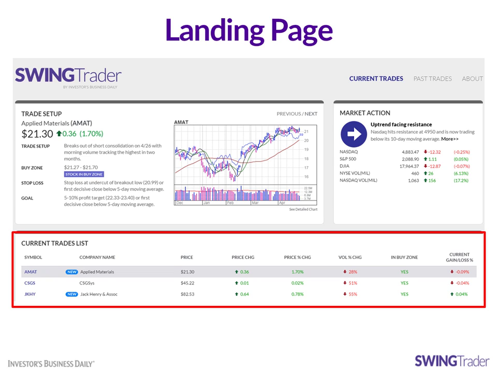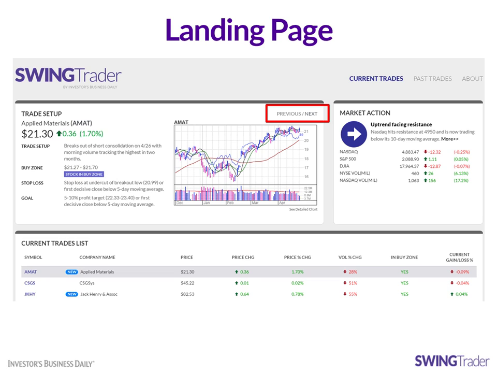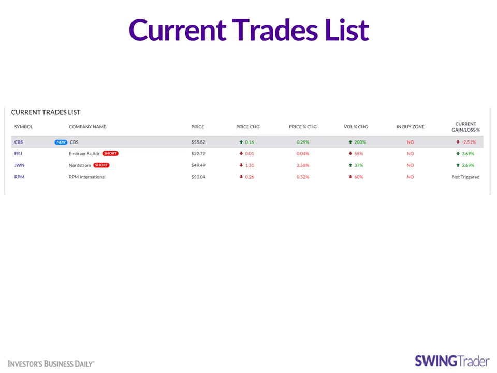Okay, now the last window pane that we'll go ahead and cover is the current trades list. You'll see everything that is on the list right now. If you click on any one of those, it will pull up the trade setup in that first pane that we went over. You can click on next, or you can down arrow, or you can spacebar, and that'll cycle you through all of the names so you can get that detailed look at each of the stocks.